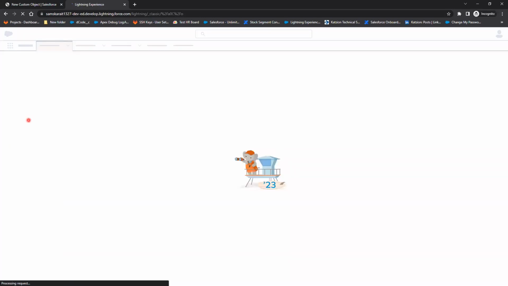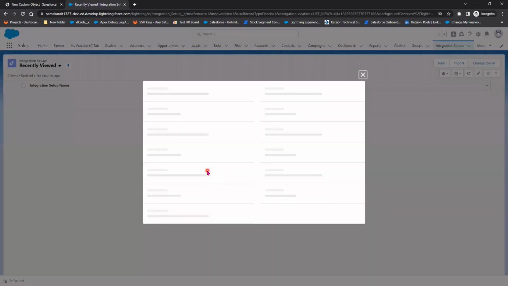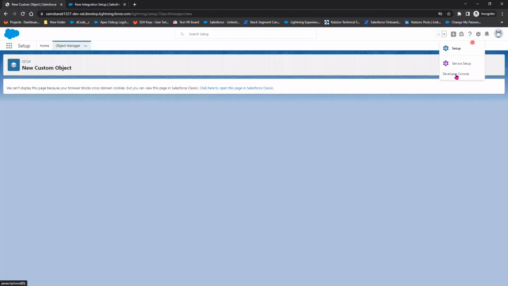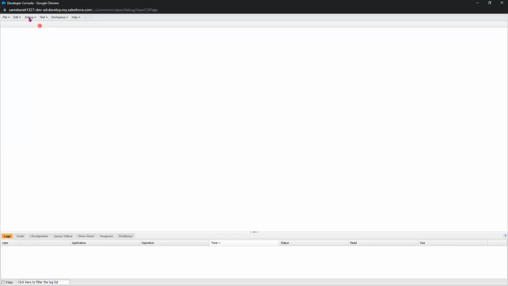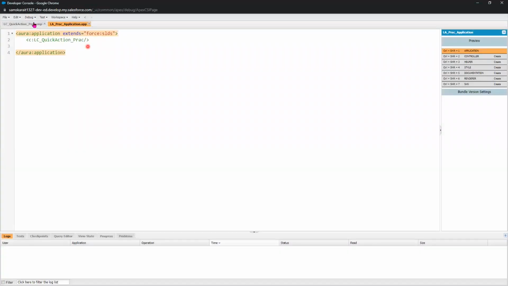Now, this meeting will end in 10 minutes. So log in with the same ID. Click on here, new button. Now client ID, I need a client ID. If you remember last time, whenever we implemented it in the anonymous window, we have all the details, so I'll copy those details.